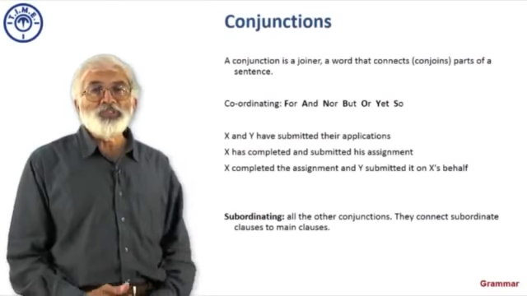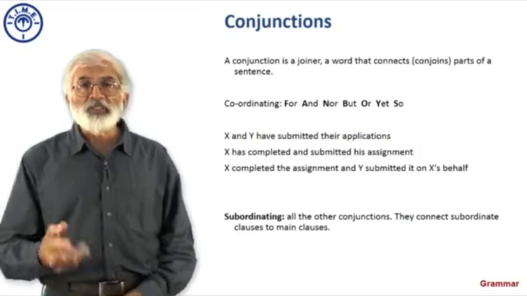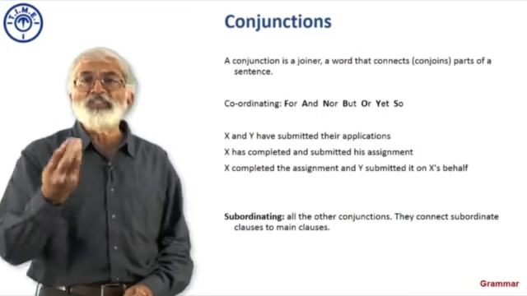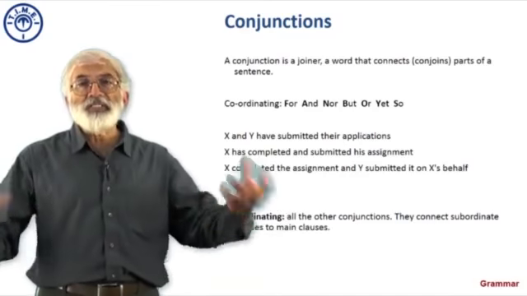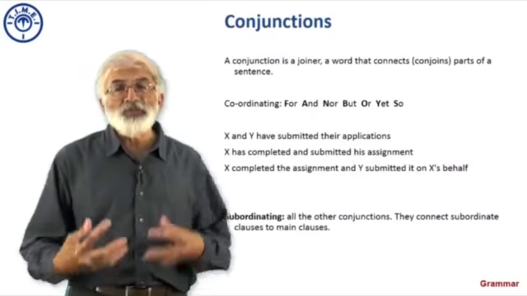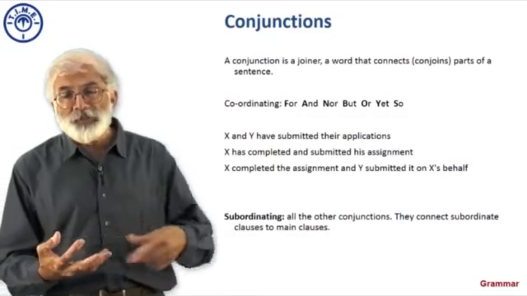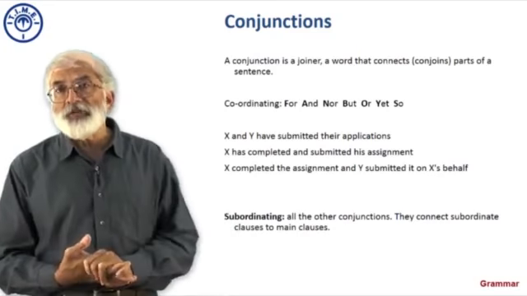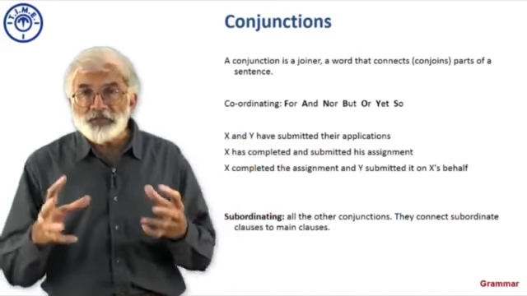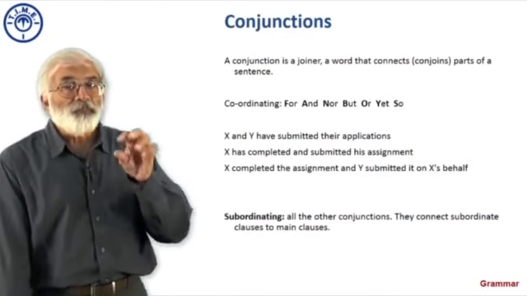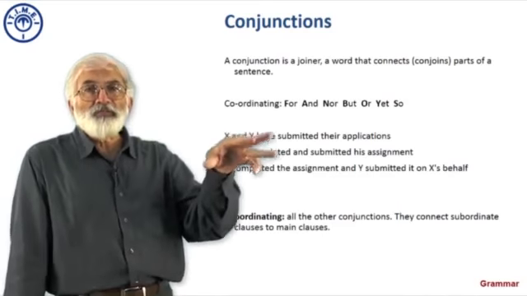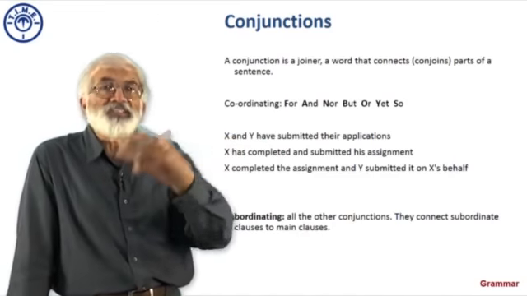Now let's move on to conjunctions. Alright, we talked about the other connective that we have. This one, at least there is something that we can talk about. What is a conjunction? It's a joiner. It connects or conjoins parts of a sentence. Now these parts of a sentence might be words, they might be phrases, they might be clauses, and clauses would mean complete ideas, right, being brought into the same sentence. Now what does the conjunction do? A preposition relates one to the other, draws a relationship. A conjunction presents things together.